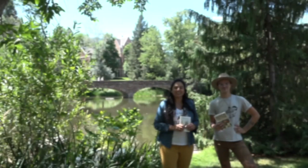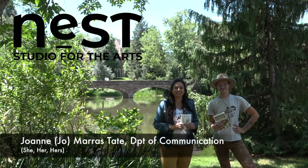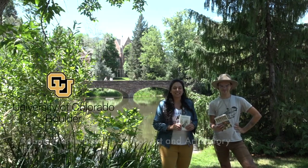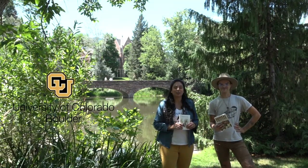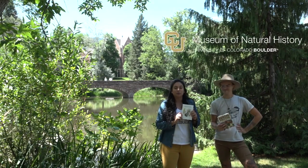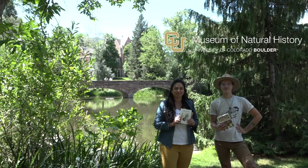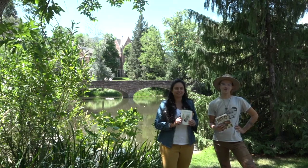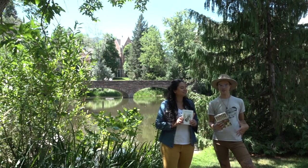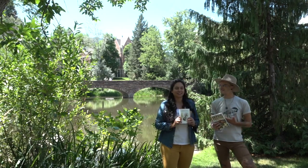Hi everyone! Thank you for joining us today. My name is Joanne Maha-State and I'm Robert Martin Buehler, and we are 2019 NEST fellows. Alongside Matthew Sharples, we created a CU Boulder Species Field Guide. We are observing wildlife around our CU Boulder campus and talking about the different ways that we observe and look at species as a scientist and an artist.